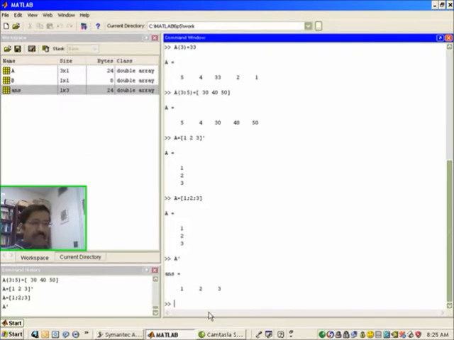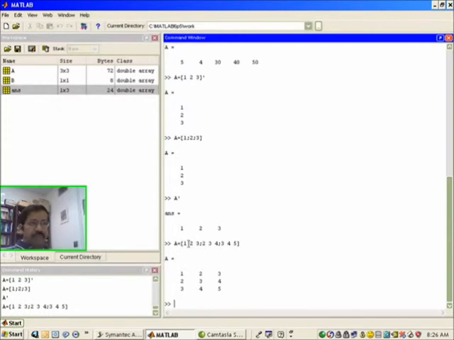Now, if I want to define a matrix, for example, A is equal to 1, 2, 3, semicolon, 2, 3, 4, semicolon, 3, 4, 5. So this defines a 3 by 3 matrix. 1, 2, 3, the first three numbers go to the first row, and then a semicolon indicates start the next row, and then 2, 3, and 4 go into the next row, and so on. Now, I can obviously transpose the matrix also, but in this case, it's a symmetric matrix, so if I transpose, I'm going to get the same result.